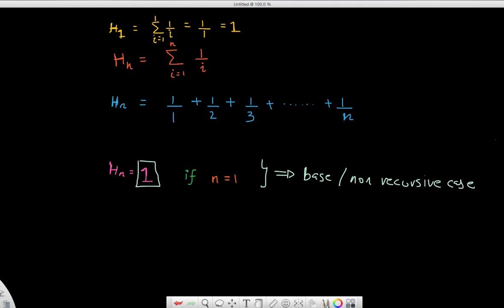Alright, now what if n is not 1? Alright, so now I'll say that h of n, h of n equal to, alright, what is this equal to when n is not 1? So let's put a condition here, let's put a constraint. The constraint is that now it's looking for these n's that are actually greater than 1. Okay, for n's that are greater than 1, what is my h of n going to look like?